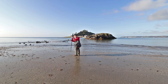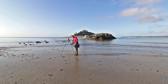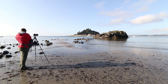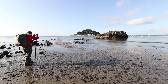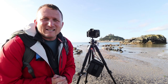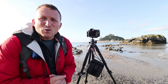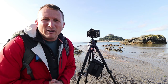So having a quick check on Google Maps, realizing that actually I was in the wrong place completely for the cobbled causeway. So making it out here, quickly packing up the gear and running down here. Luckily enough, when I set my tripod up again and not clipping in one of the quick release feet, that tripod fell over. But luckily enough, the camera wasn't on top, so that was a disaster avoided. But yeah, just working out really lovely now with the causeway revealing itself, and 20 odd minutes left on the clock of the parking ticket will hopefully work out really quite well.